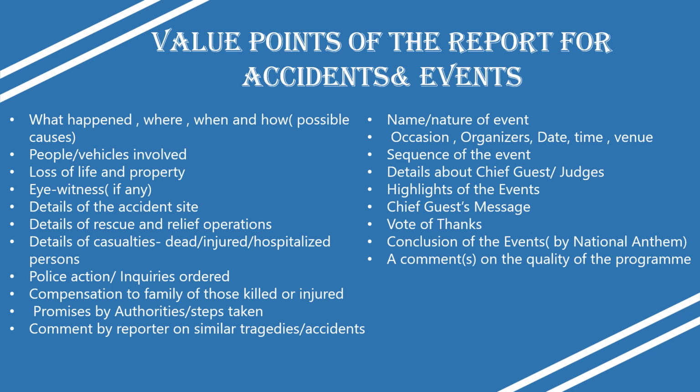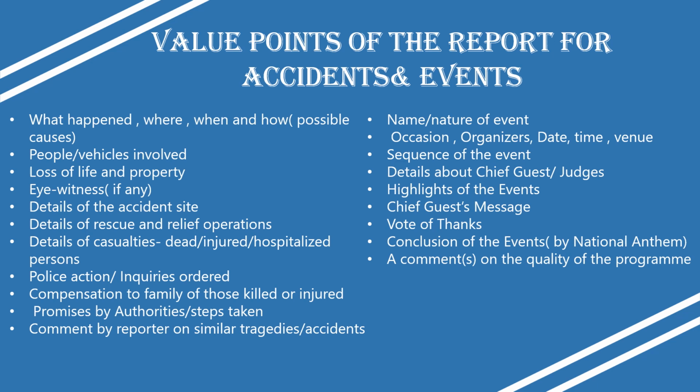All you have to do is write two points for each input which is available in the question paper. It must be there in the question paper. All you have to do is just elaborate the points. For events, for example, if you're drafting a report on events, then of course the name of the event, the nature of the event, why it is taken, the purpose, the occasion, the organizer, date, time, venue. This will be the first paragraph.